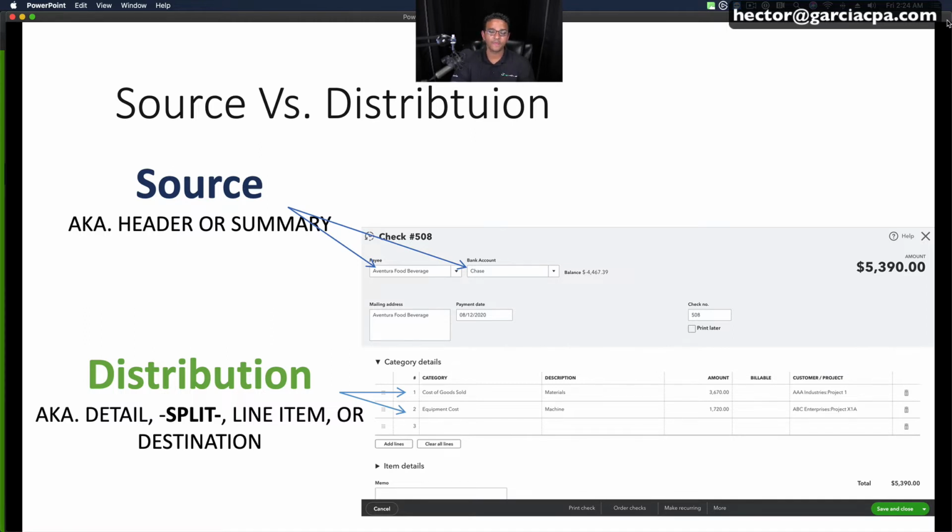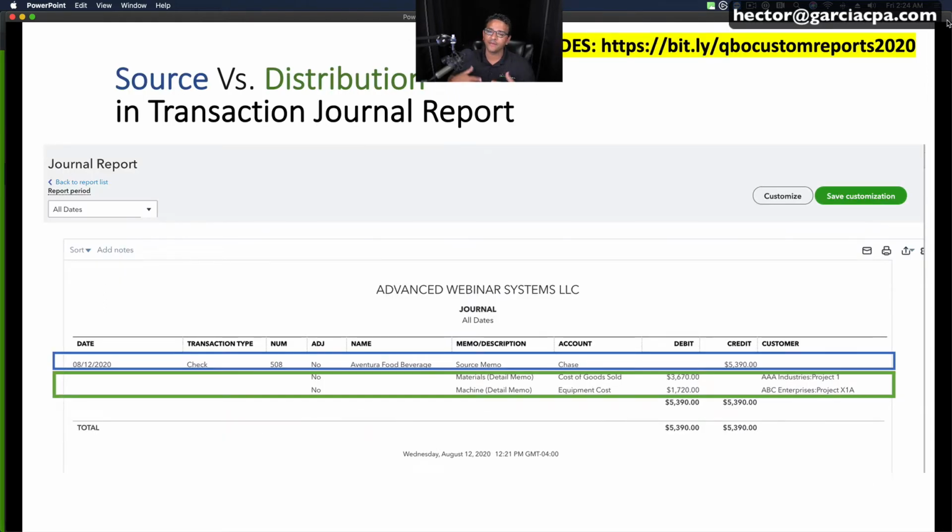that are being used. Once you create a check, for example, or any transaction, you can run a transaction journal so you can view the guts of the transaction, or you can view the debits and the credits of the transaction or the journal entry of the transaction. And you will notice every single time you pull a transaction journal, the very first line is going to be the source line, whereas the second line, the third line, and every other line except for the first will be the distribution line. So every transaction has a journal entry sort of behind the scenes, and the first line is the source. Second, third, fourth, fifth line would be the distribution.